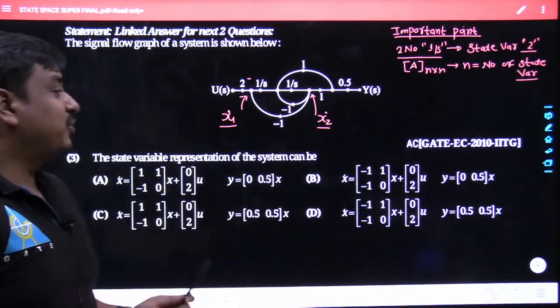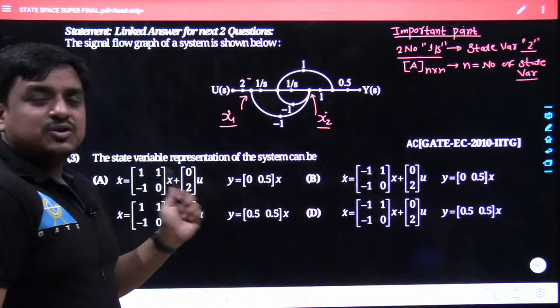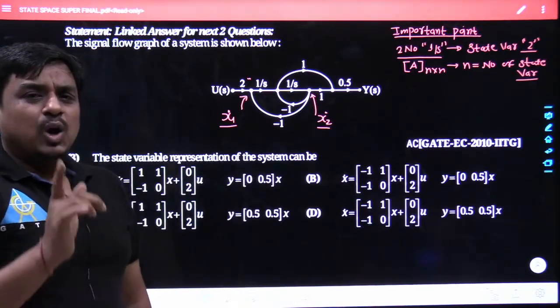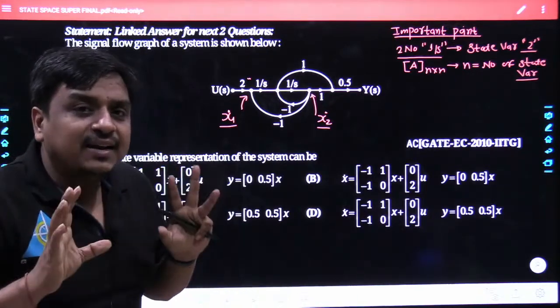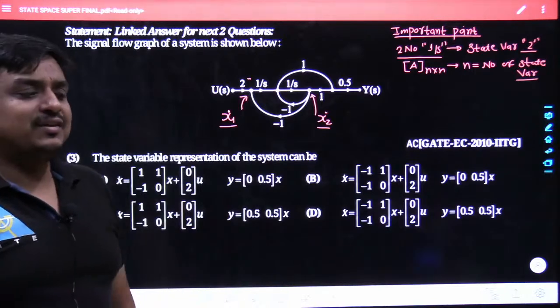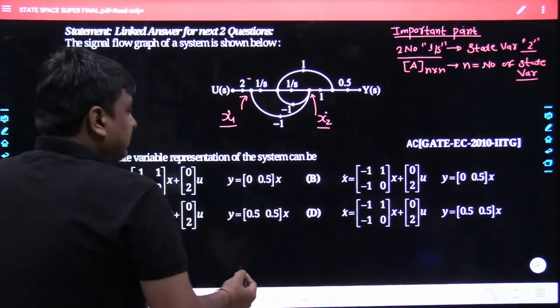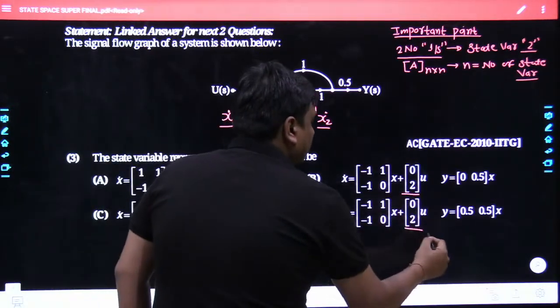Again the same fundamental has to be used. Once you look into each and individual option, among matrix A, B and C, one matrix would be uniform in all of the options, just to give an idea which node has to be chosen as x1 dot and which node has to be chosen as x2 dot. You can see very well which data is same. The matrix B is same in all of the four options.